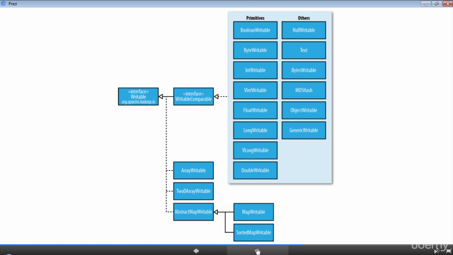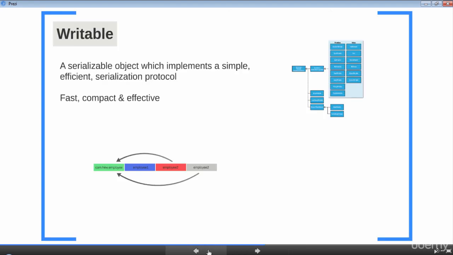But why new data types when we already have well-defined data types in Java? Writables are used whenever there is a need to transfer data between tasks. That is, when the data is given as input and output to and from mappers. Also, when the data is given as input and output to and from the reducers. As you know, Hadoop is a distributed computing framework, which means you will have mappers and reducers distributed in many different nodes. And this means you will have a lot of data being transferred between nodes.